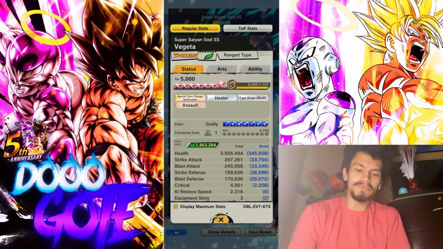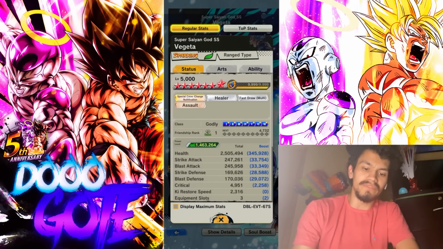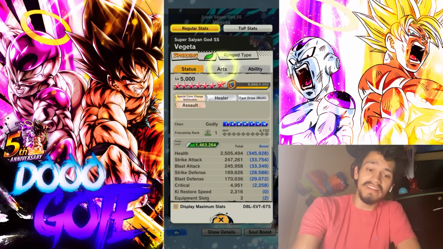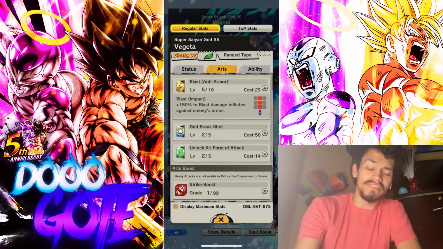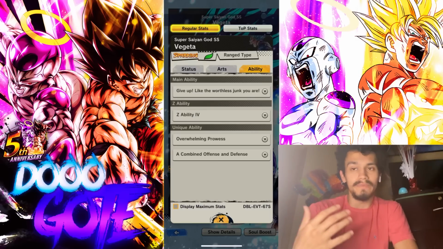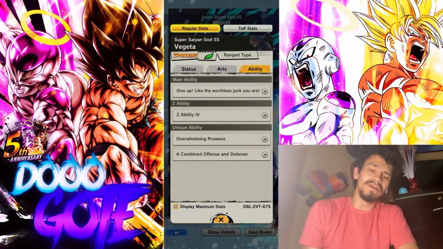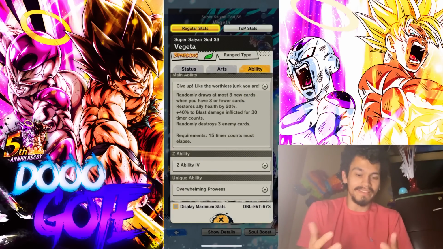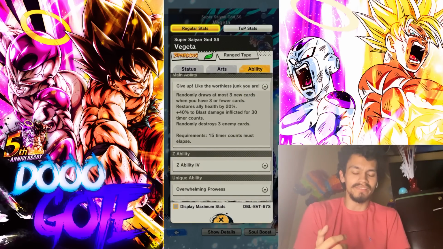Stats spread 247, 245, 169, 170 there. You might look, wow, those stats are not ideal. And I agree, they're not. But he doesn't care because this unit ramps up so ridiculously. Also has anti-armor there. Don't have him arts boosted because he is free to play, though I kind of might. It depends how much resources we get from the raid, but I might arts boost this guy just because I like this character and what this unit does, right?